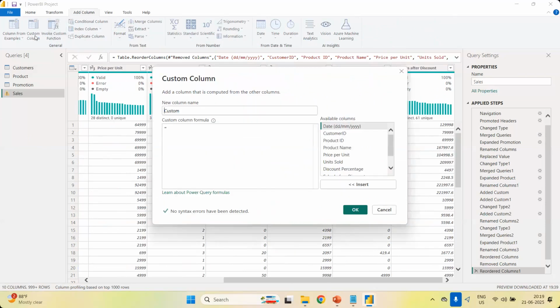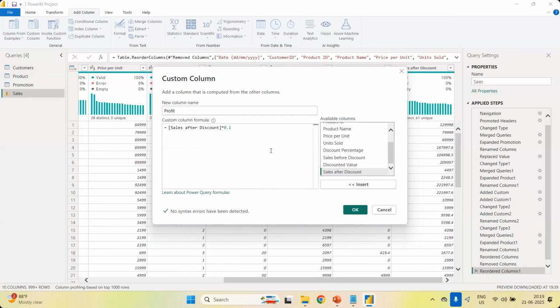You can create it from here, or directly in the desktop itself. Here I'm going to add a new column. The column is called profit. And what is the profit? It is nothing but the sale after discount, which is the net sale, into 0.1.